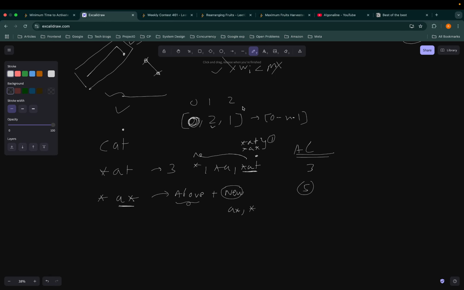And then I'll just replace this one with also a star. So again, above plus new. Above there are 5 strings, and then the new ones. How many new ones are there? Only this one is new, right? Because all of these are covered, because they have an asterisk in the adjacent position. So there's only one string which is new. So which is 3 plus 5 plus 1, which is 9, right?